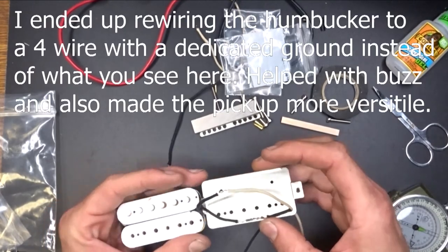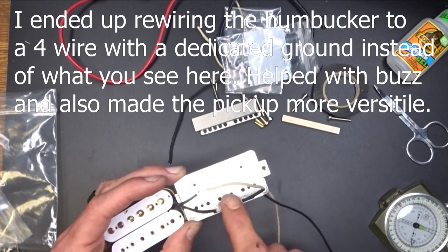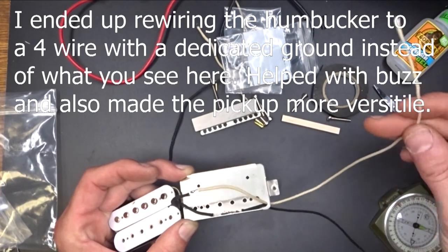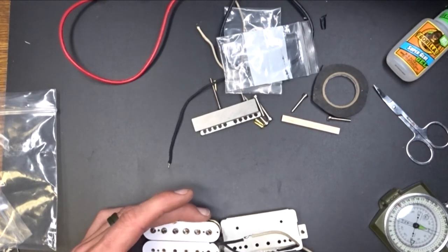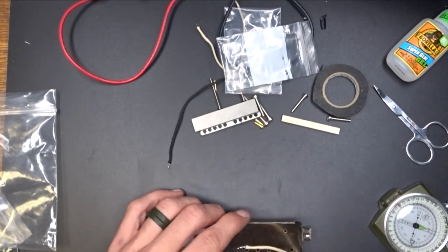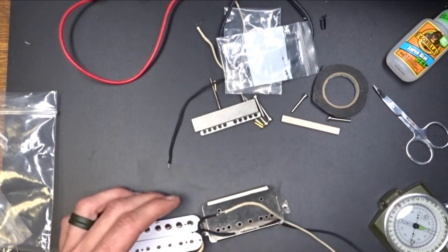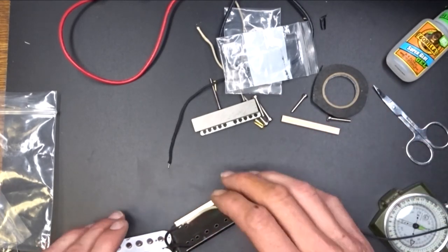Okay, so as you can see, what I've done here is I basically made this my ground. I went ahead and grounded it to my back plate here, and this is going to be my hot. So this one will go to a ground, and this will go to your switch or whatever you've got in there. All I did was bring the one off of my lug side and ground it, then came out the back here with that wire, and I just soldered on a white lead to this black one so that you could have a differentiation between the wires. So you know this one's a ground, and you know this one's your hot.